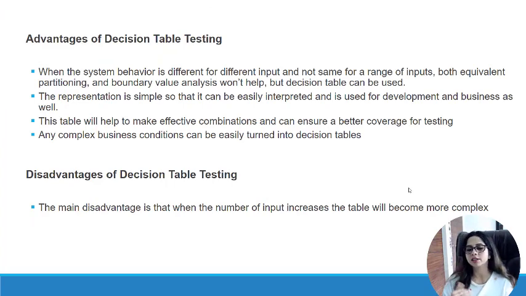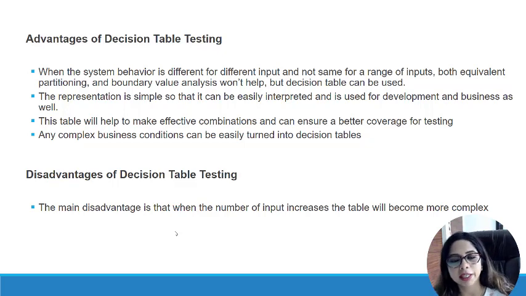Okay, let's discuss the disadvantages first. Basically, if there are a lot of inputs, if the inputs increase, then it becomes very complex to maintain the table and do the testing. But there are many advantages: if the system behavior is different for different inputs, right? There are different inputs and the system is behaving differently.